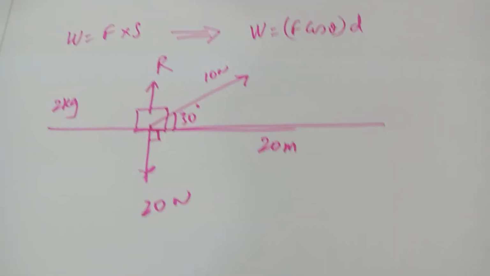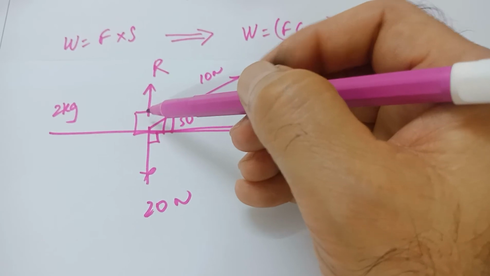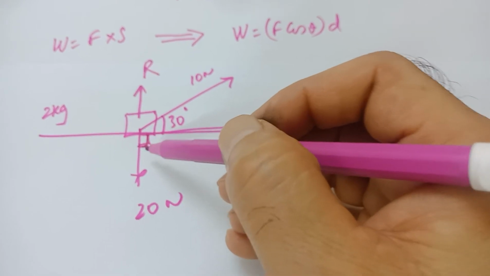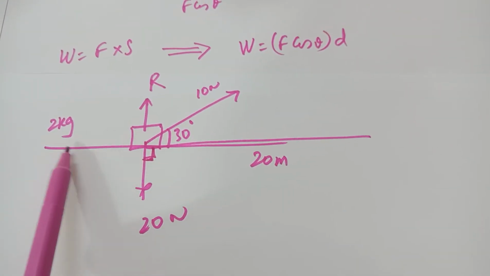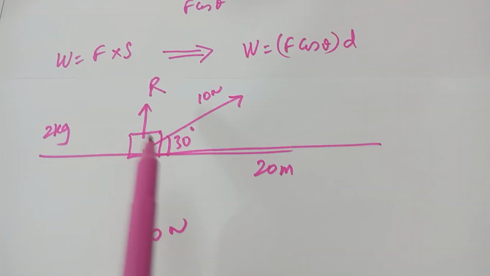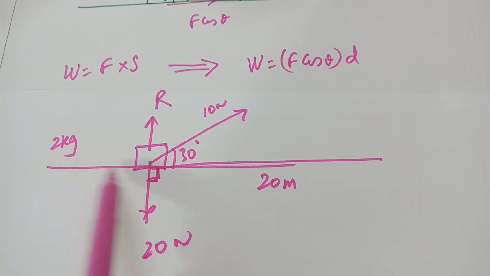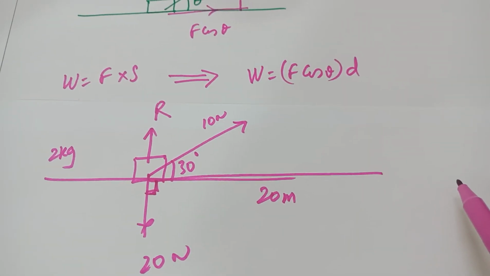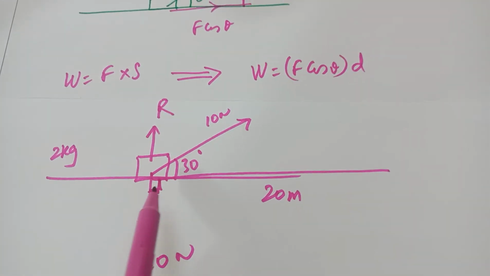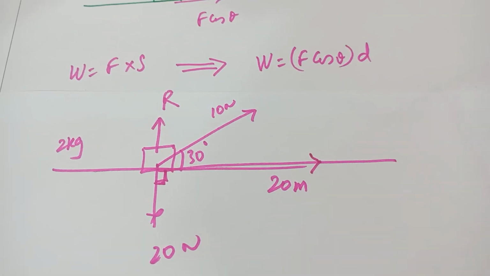So if a force is perpendicular to the direction of the motion, like we have the weight and this normal contact force, then the work done by that force will always be 0, because cos 90 is 0. Please remember that for a force perpendicular to the direction of the motion, the work done by that force is always 0. Therefore we ignore this weight as long as this is moving horizontally. I hope you got the point that the work done by the weight or this R in this case is going to be 0, because these two forces are at right angles with the direction of the motion. Our object is going in this direction.